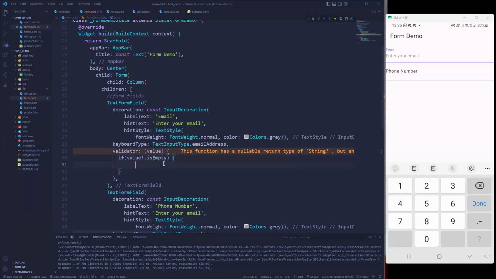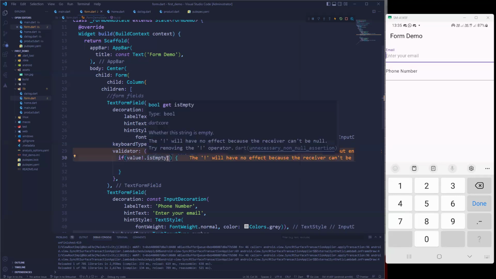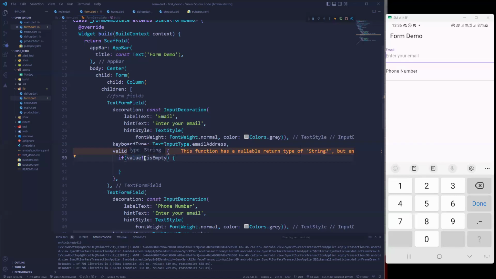Because the value can actually be null, it's possible for the user to not type in anything. So what we're checking is making sure that we are prepared for a null value, because this value can actually be null. It's not the whole expression we're looking at here.